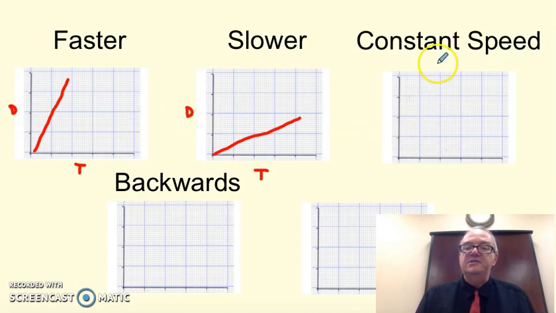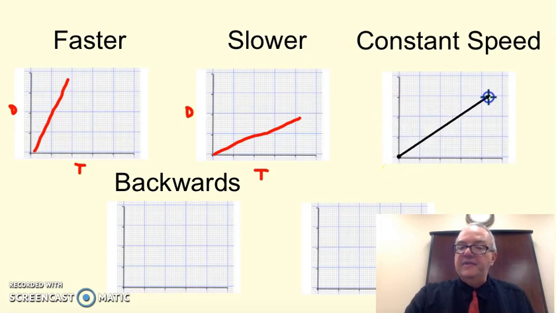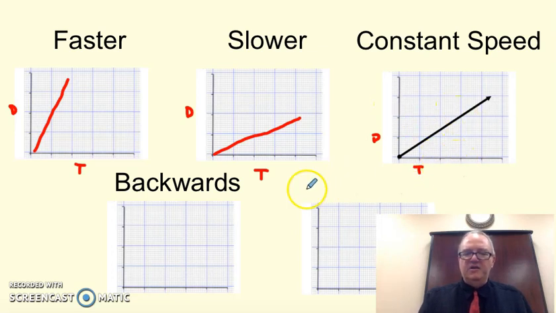Now constant speed, I mentioned, is something that's really hard to attain. If you have constant speed, you have a really perfect line, and I'm going to cheat a little bit. So you would have something like this that is just perfectly diagonal if you have a distance time graph with constant speed. And it's very hard to keep constant speed, because you're going the same distance every single second, and that's just very hard to do.